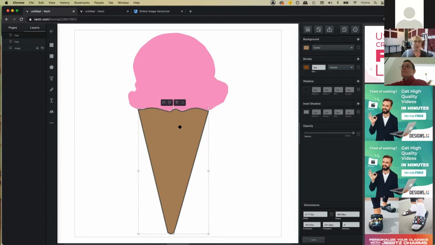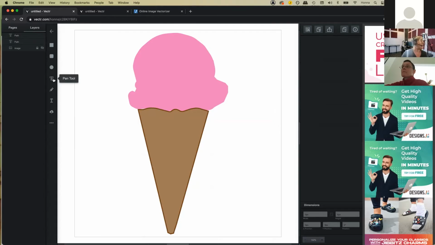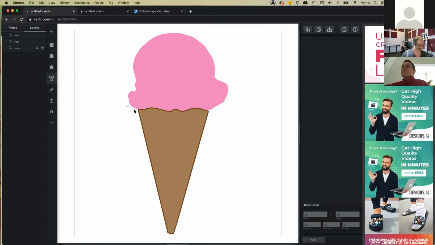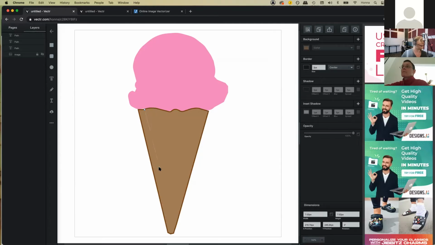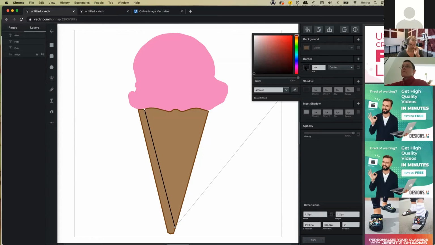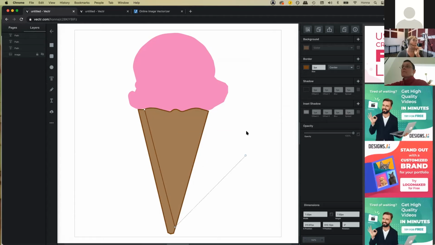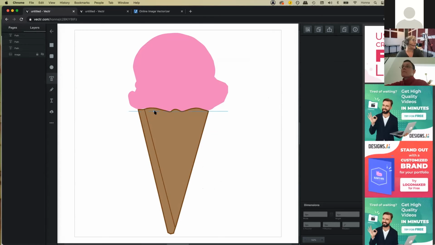So when I'm done with the shape, I just push enter, and then I can get the pen again. And I can just start clicking up here. Let's see. So I could just do something like this. I have to get this image. Let's see if I can make it. So I have to just do enter. I don't know if I'm going to have to change the color each time I do that.